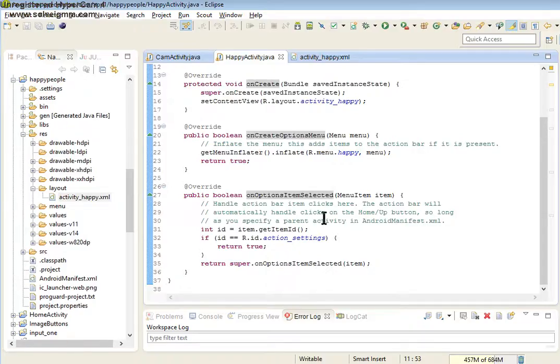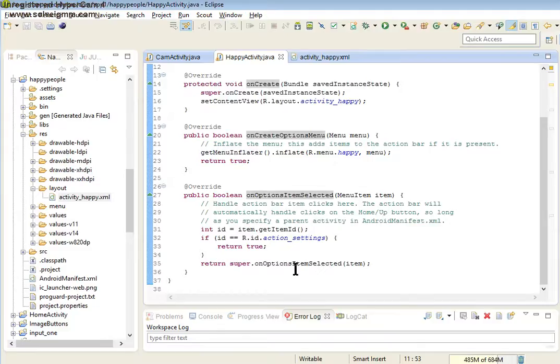Handle action bar item clicks here. The action bar will automatically handle clicks on the home up button, so long as you specify a parent activity in AndroidManifest XML. So int id is equal to item.getItemId. If id is equal to action settings, return true.